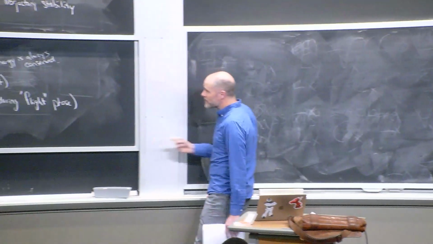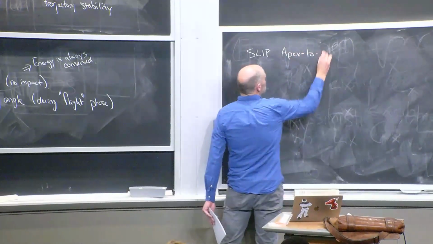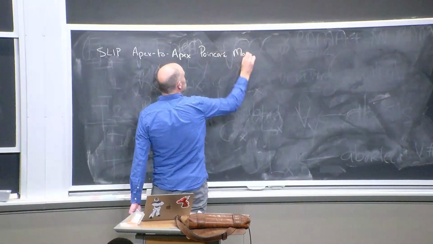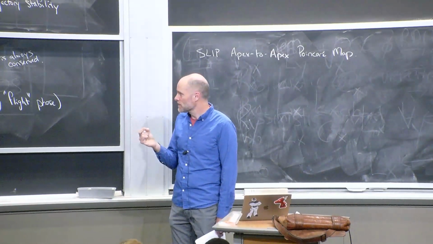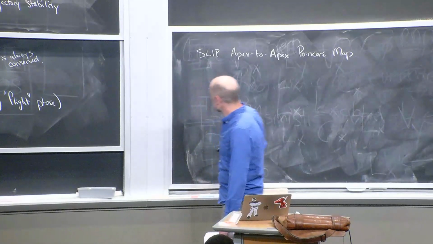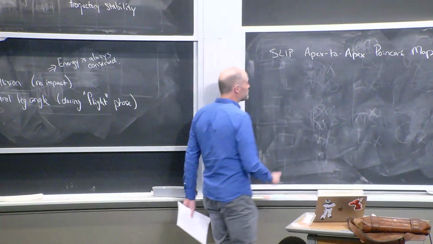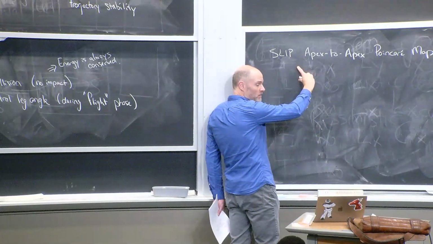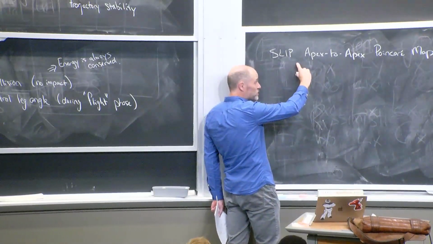Okay, so a standard analysis of the slip would be to look at the slip apex to apex Poincare map. It turns out, if you're clever and you make a few assumptions, you can write the Poincare map in one variable and analyze it a lot like what we did for the Rimbus wheel. Those details are in the notes. But for the purposes of control, what's important to think about is the apex to apex, apex meaning the highest point that the hopper reaches in each cycle, which was defined by the vertical velocity reaching 0 before it turns back down.